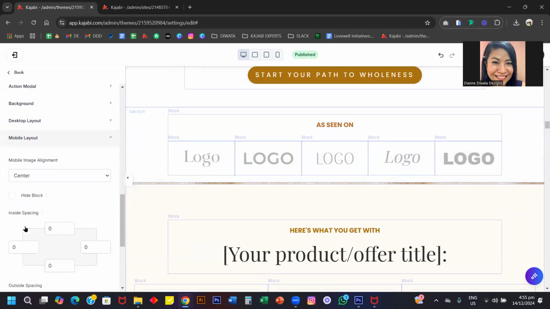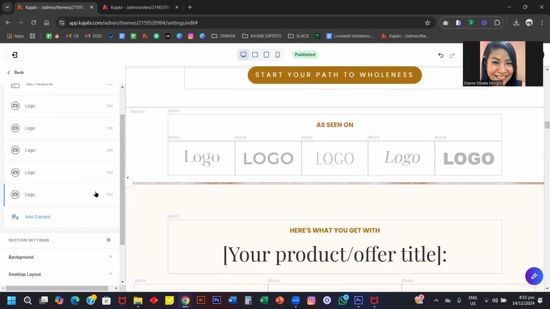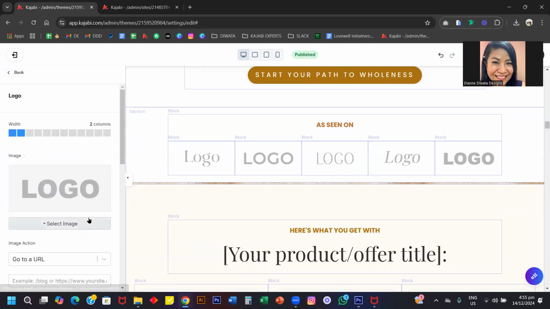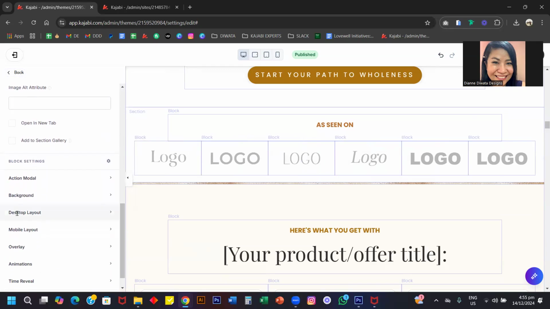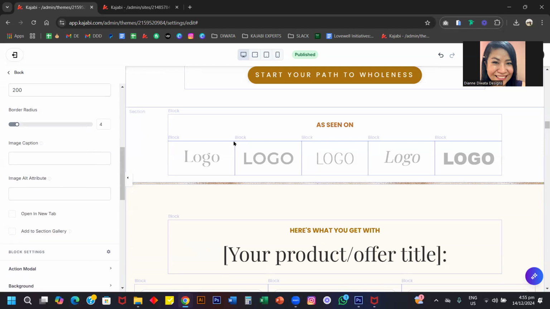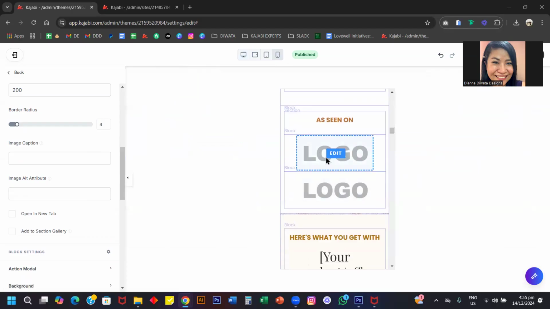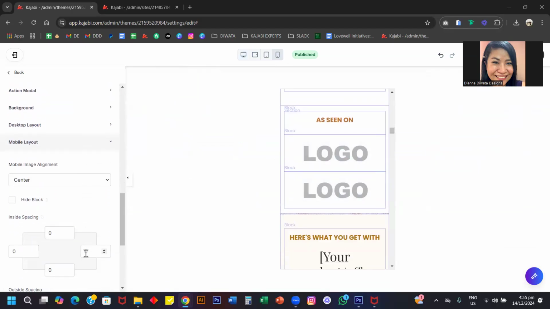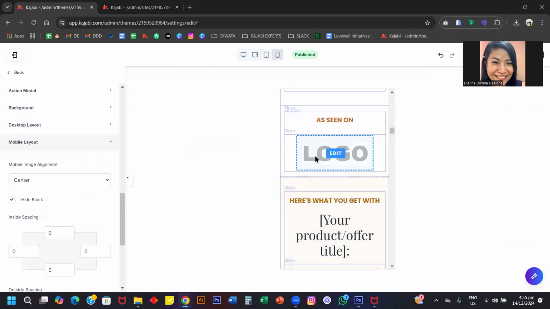Maybe I can retain one, but I need to duplicate that. And just to make sure, I'll scroll down and hide that in desktop, but make it visible for mobile, so that right now you see five logos, but in mobile, you will only see one.